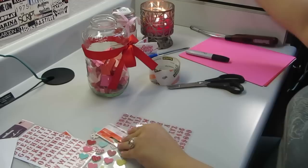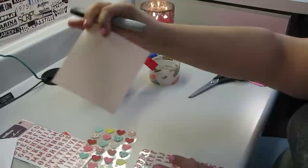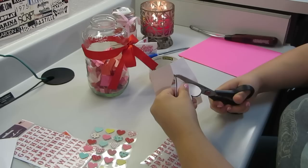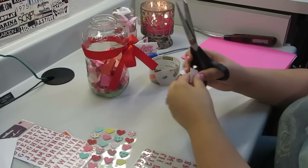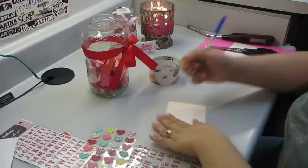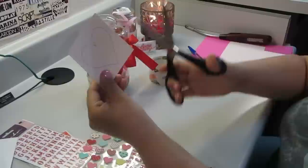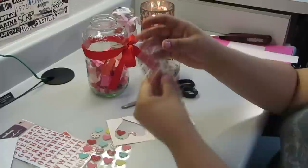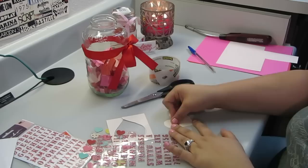This one I messed up the first heart — I wasn't too fond of it. I definitely wouldn't use the sharpie for this one. I ended up throwing this one away because the black line was too harsh and poked through the construction paper — so I didn't like that. This is a sample of what not to do. Let's get a new piece of paper. So now I'm just cutting out my heart, and I would suggest a pencil because it's lighter to the touch. Now I'm cutting it out — definitely cut this one out better for sure. We're going to put the traced side against the jar so that it doesn't show where you made the marks.